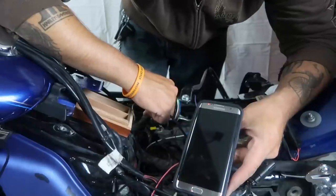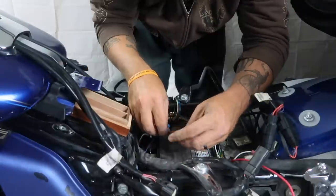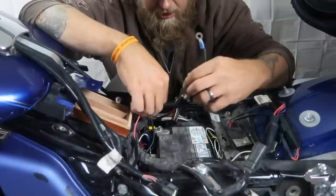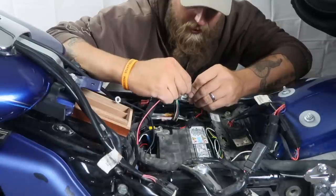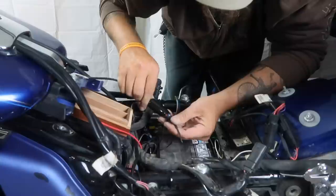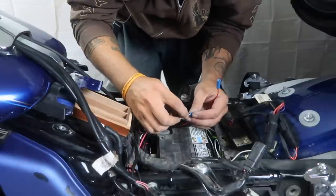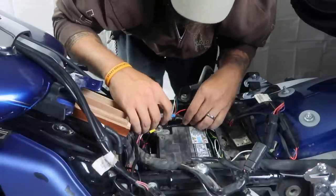This is going to be circuit 2 — this is our heated gear. Now I need to hook up the power to my accent lighting. That's going to be always-on power, so that's going to go to this red cable and I'm going to leave the inline fuse in that one. I'm going to use another posi-tap. I need to hook up my ground first. That's that — we can attach the power now. I should add that I haven't actually hooked up my accent lighting yet; this is just in preparation for that.